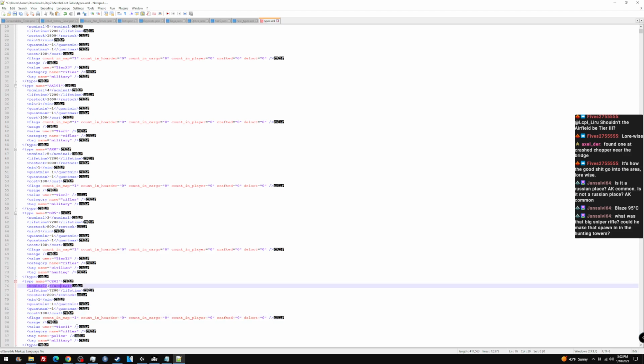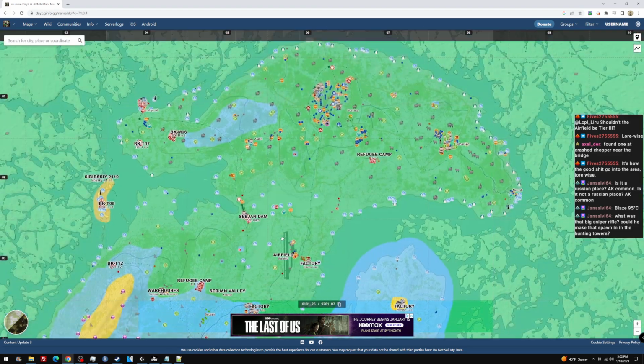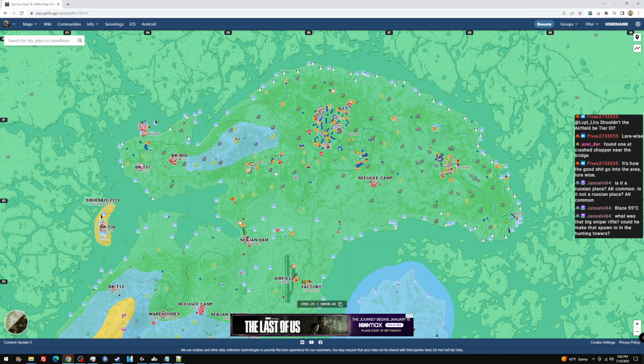I'm going to put 5 down. No, we're going to do 4. Again, considering that it's all of these northern military positions here, from basically the airfield, the dam, and these 3 spots, I think 4 maximum would be fine because there's going to be other civilian guns that are going to be lootable as well.